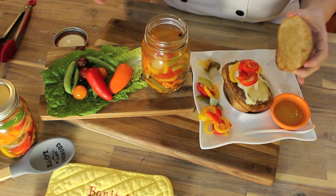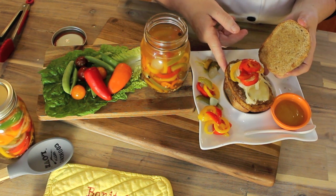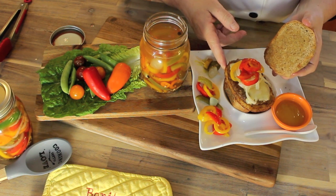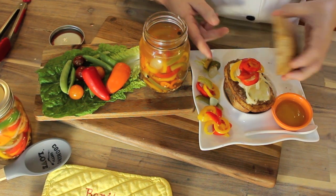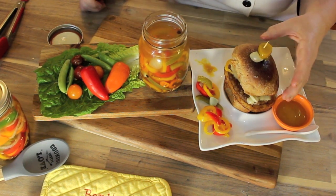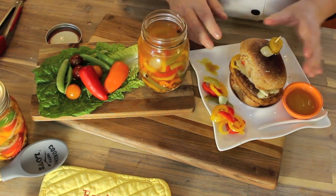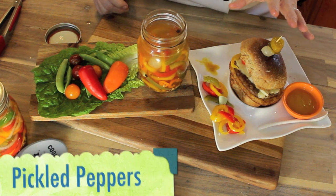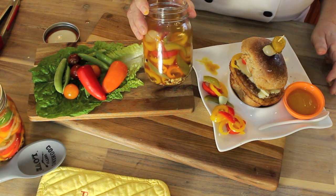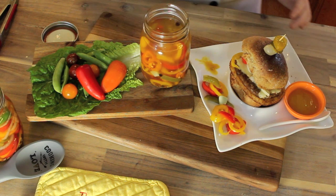Oh my gosh. And then, like you said, on a burger, I got a burger there with a breakfast patty and, I'm going to say, a potato cake on the bottom, and then up top, or I could say hash brown, if I could remember what it's called. Yeah, different names. And there it is. That is what your burger would look like if you made one of these. And this is your pickles. You can eat them all week long, up until they're all gone, for a month or more.